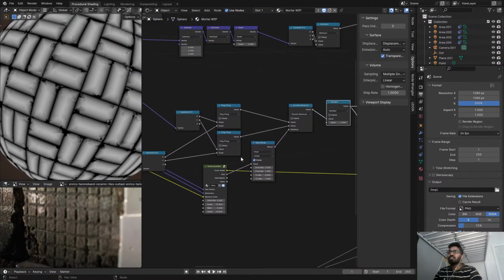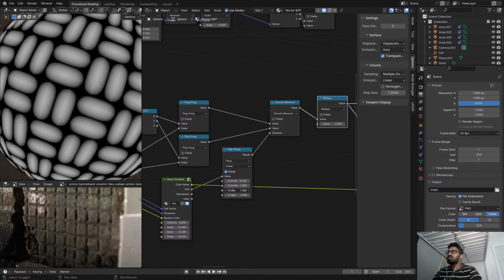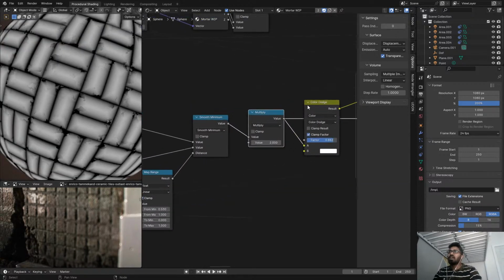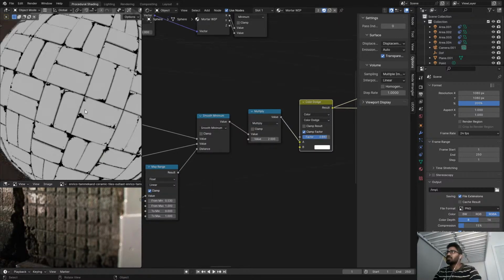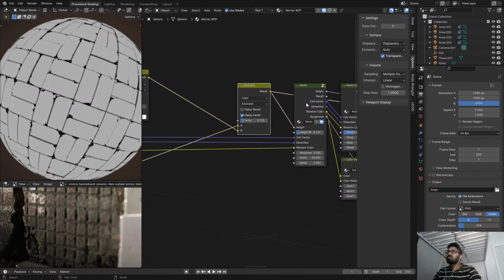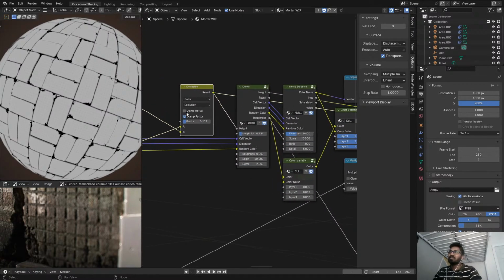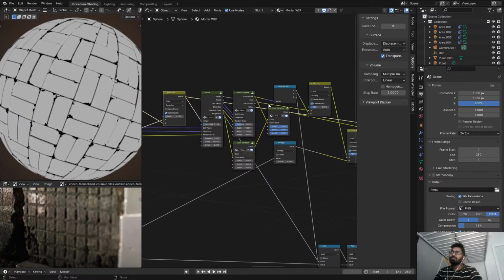I'm using a noise texture and I'm using smooth minimum to basically give softer edges in the corners. And when I do some color dodge, you'll get this breakup in the edges, which is really sweet. And I think I'm using an exclusion, which is one way to say that I'm excluding whatever is on the second socket using the top socket as an input.